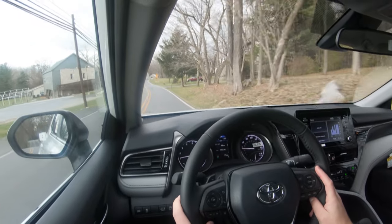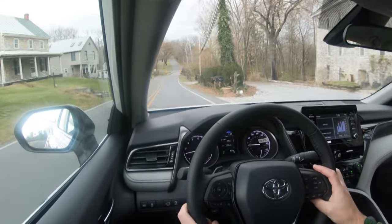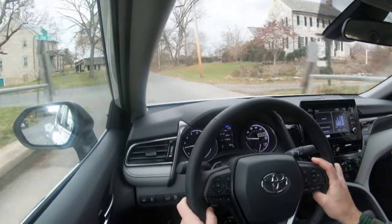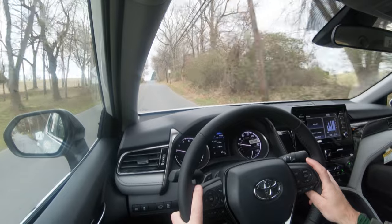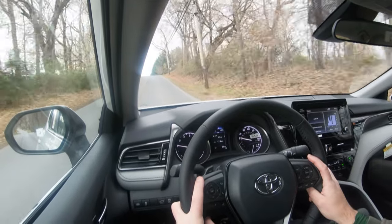At 50 miles per hour there isn't a whole lot of exterior wind noise coming into the cabin — there's a little road noise but other than that it's been perfectly fine. There is an acoustic laminated front windshield that contributes to that. Visibility is good and there is a head-up display coming with the XLE V6 and XSE V6 that projects your speed, speed limit, and safety features onto the windshield, assisting with visibility as well.